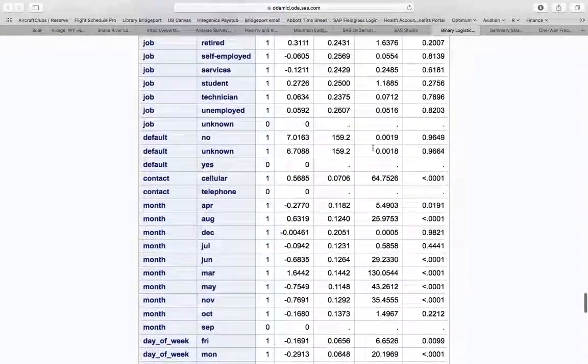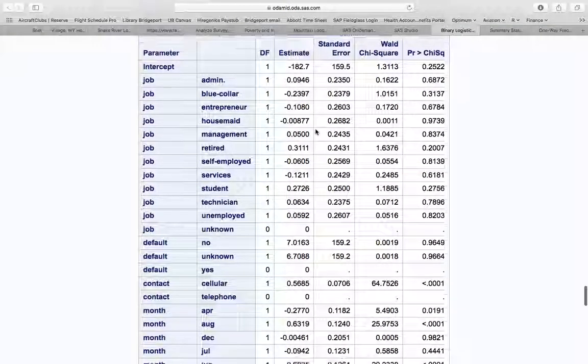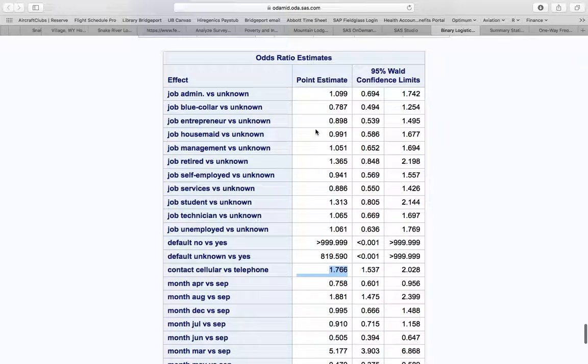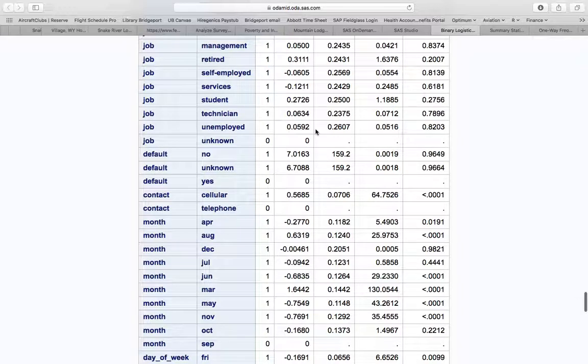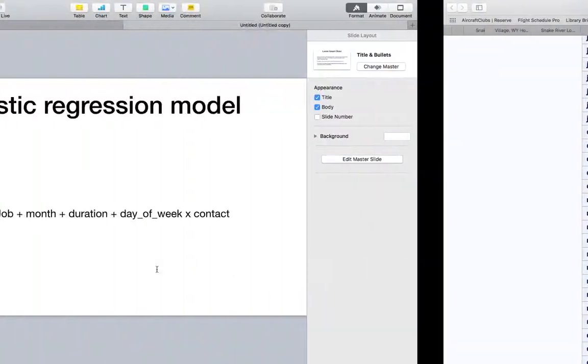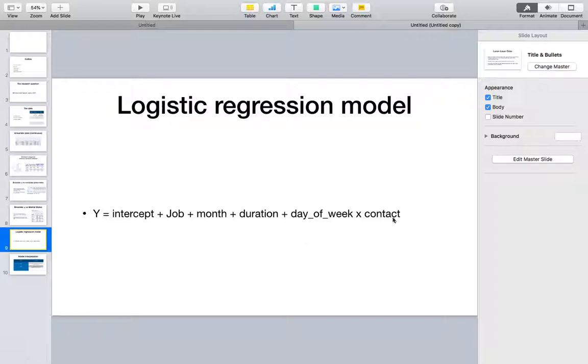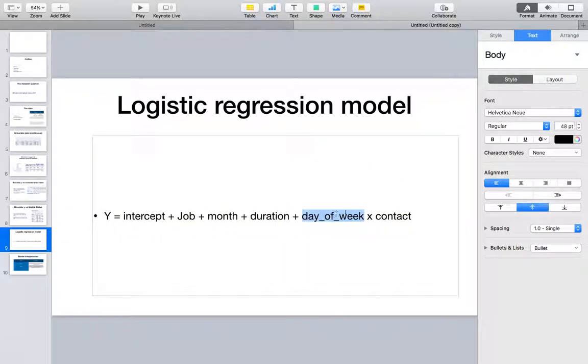we got all this. The second to last table is the most important table to bring in. The last table is the odds ratios. Sometimes you may use it, sometimes not. First of all, we take out and say which are all the variables that came out to be significant in the model. We create our model. So this is plus a bunch of stuff. Week times contact, this times this would be an interaction. You can also do it like this.